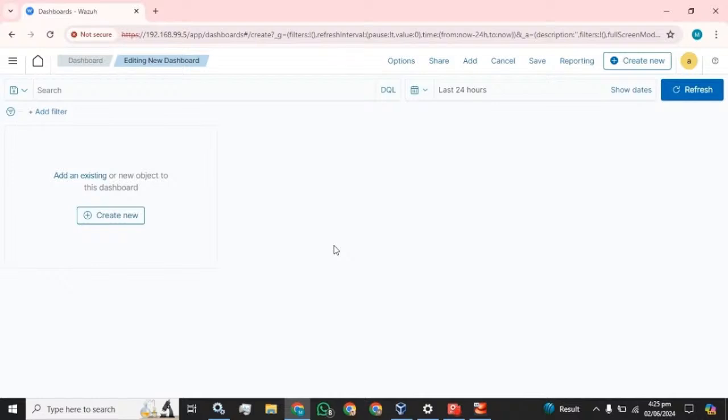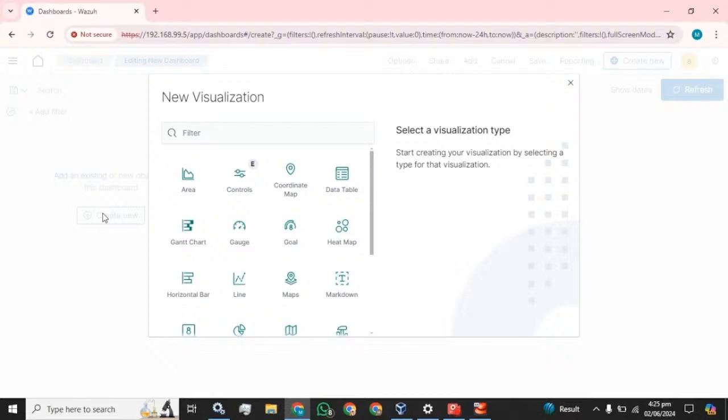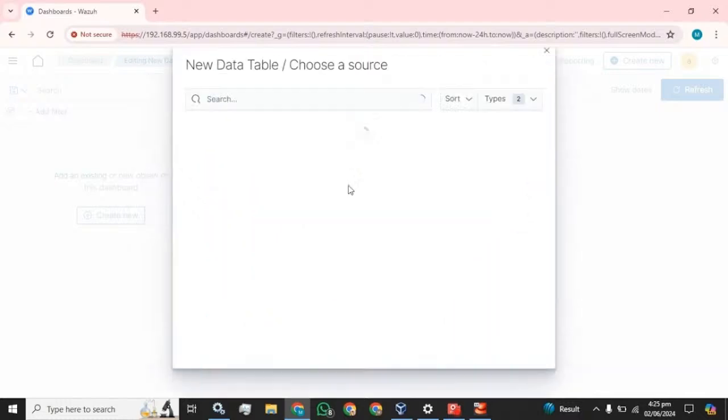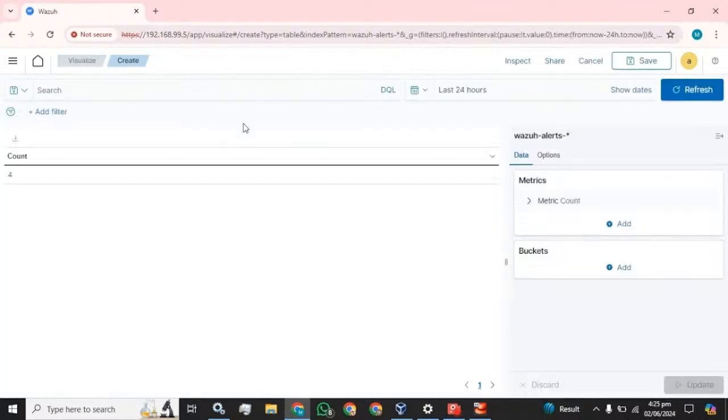So I am going to create the first dashboard. I am going to use a data table to display values. Okay, we will select the Wazuh alerts.